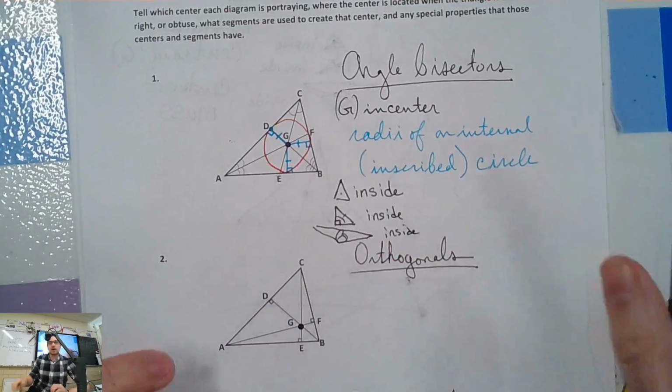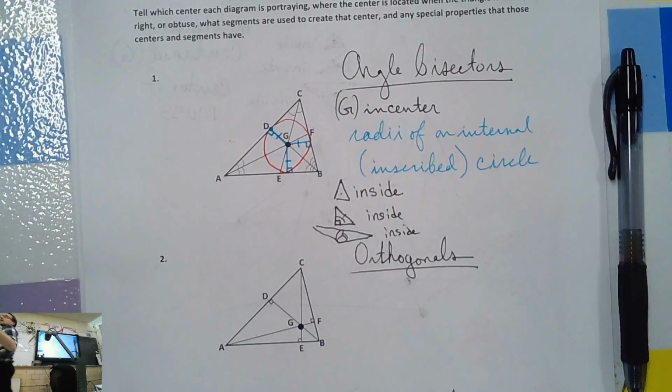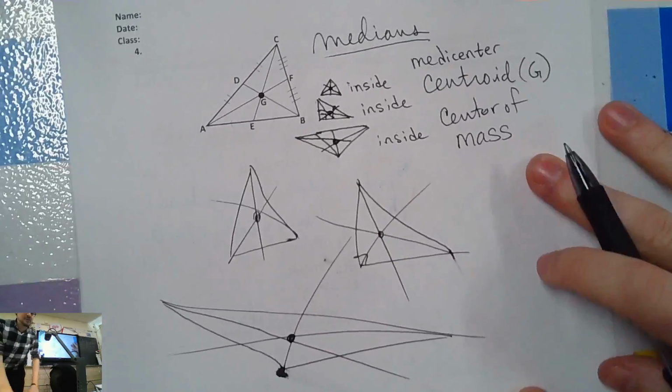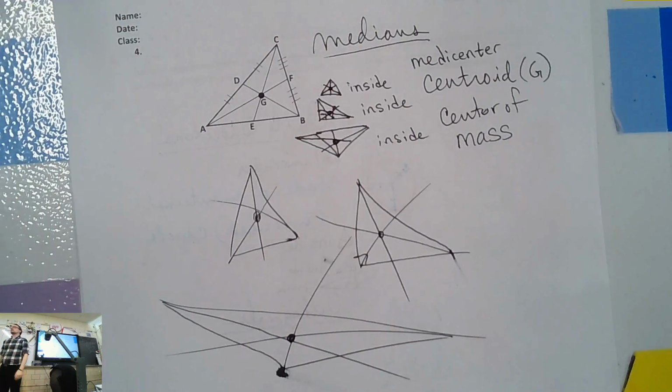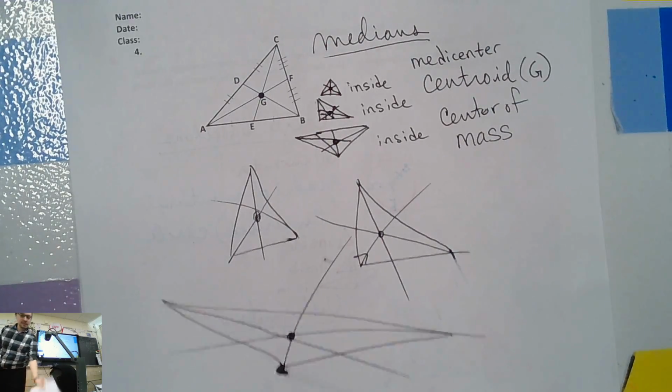So far we have two centers that we've talked about. The center of the angle bisectors, right? That's the incenter. It creates an inscribed circle, right? It's equidistant from every side, so that creates a circle. Circle's inside, the center will be inside. Center of mass, the balance point. Well, it better be somewhere on the object I'm trying to balance, right? This would not be a good guess for a balance point, right?